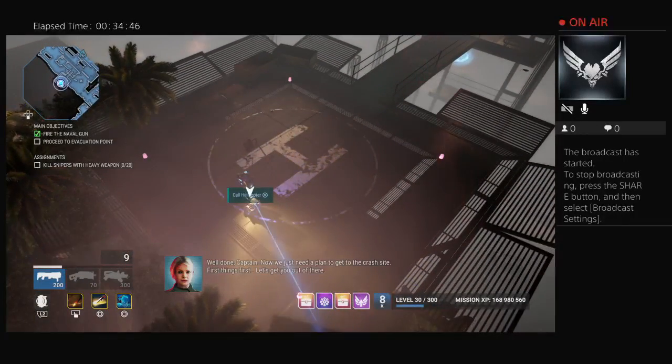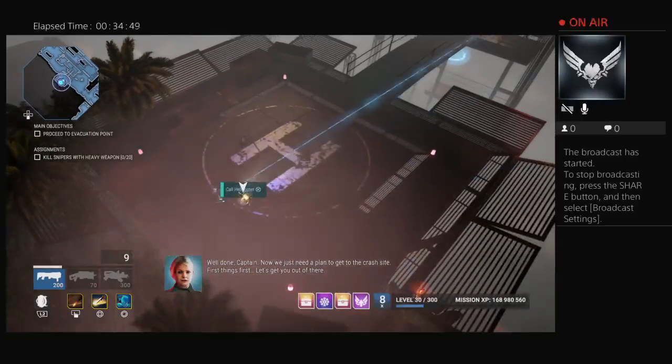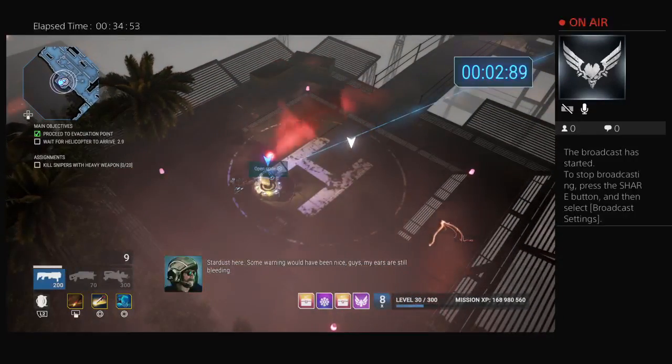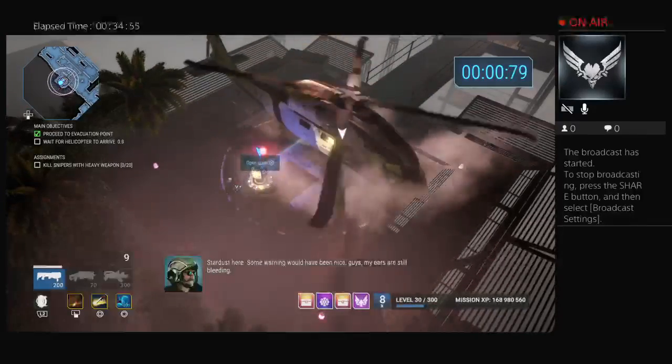Now we just need a plan to get to the crash site. First things first. Let's get you out of there. Stardust here. Some warning would have been nice. My ears are still bleeding.